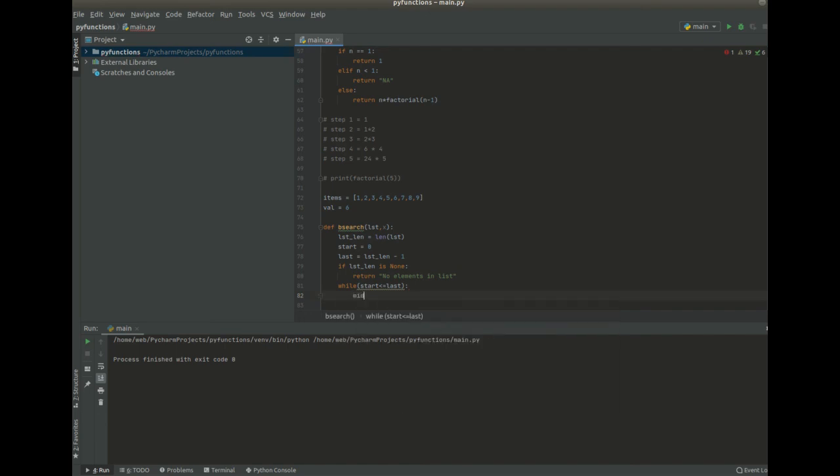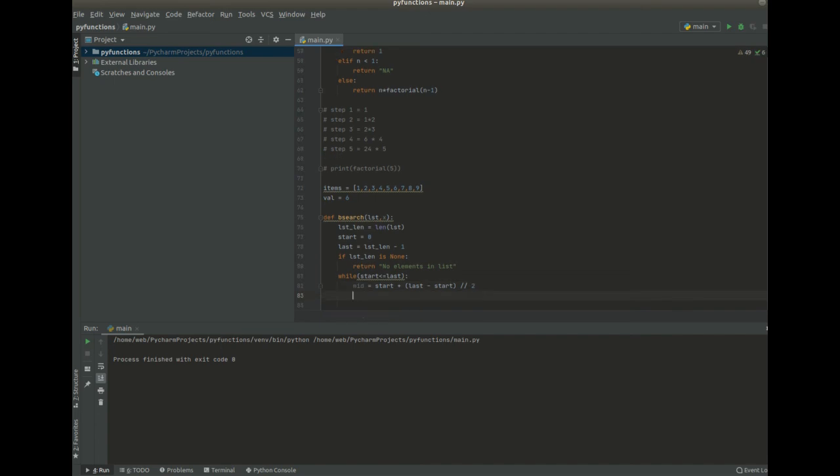The middle value will be our start, which is at 0, plus the difference between the last index and the first index, divided by 2. This simply means you find the floor. If you get 4.5, it gives you 4, not 4.5, so we can use indices as they are. So that's our middle value.